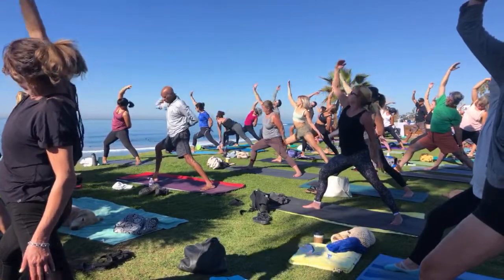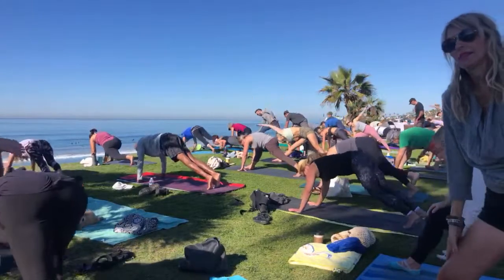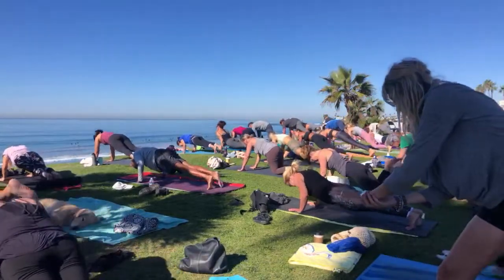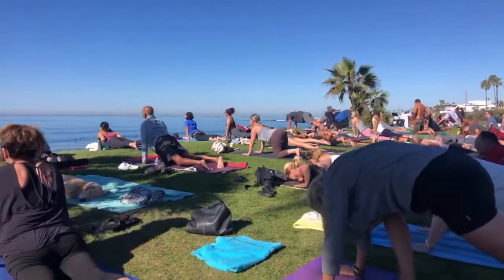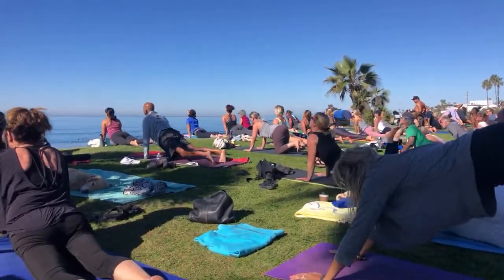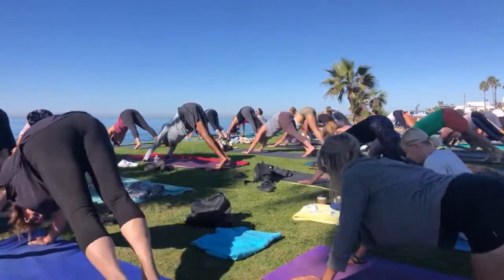Exhale, windmill your hands to the ground. Step your right foot back. Lower down slow. Just a simple Power Yoga 101 flow. Upward facing dog on your inhale. Exhale, hips to the sky. Downward facing dog. Inhale, left leg high to the sky.